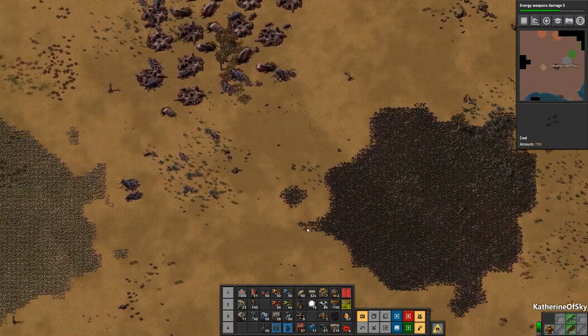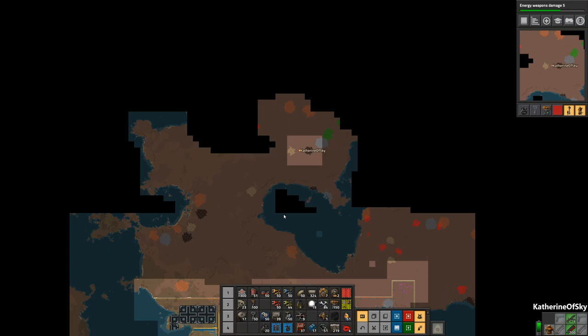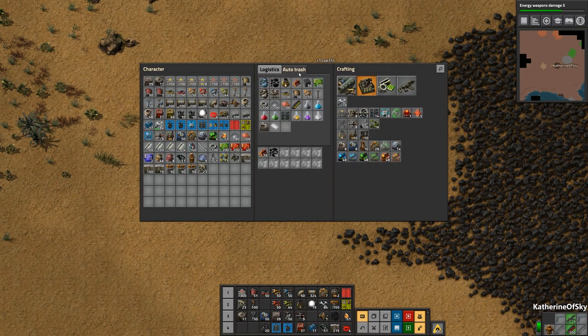No, we have no stone. But we have stone here. Is it that far to walk? Kinda. Yeah, it is kinda far. I'm just gonna mine some stone here. I don't know how much I'll need to get back. I almost feel like I should put out a burner miner. Like, two burner miners. Now, see, now this is a legit reason to carry burner miners with you in the world. Alright, auto trash. Let's take this off.